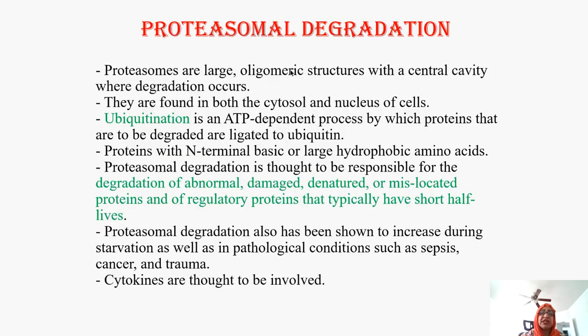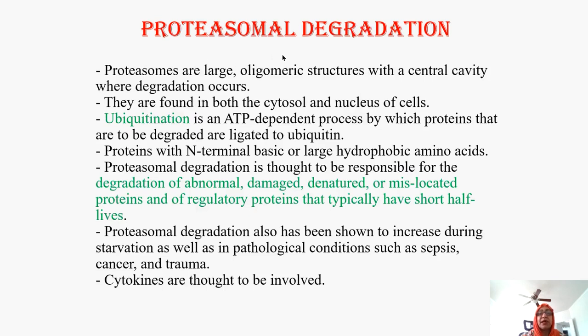The proteasomal degradation is a little bit different from the lysosomal degradation. Still, we degrade the proteins here, but in this case, mainly we degrade the abnormal or damaged or denatured proteins, proteins that are found in the wrong place, or also the regulatory proteins. Regulatory proteins should have very short lives. We just need them to regulate some process, and then we have to degrade them. We don't need them anymore.